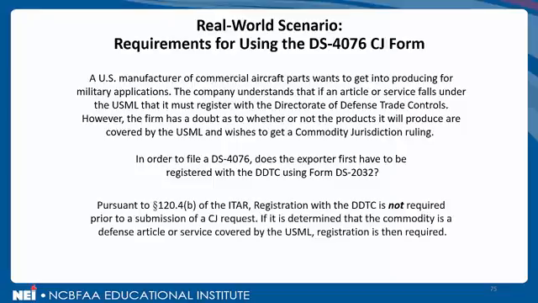Well, let's see what we have here. Pursuant to Part 120.4b of the ITAR, registration with the DDTC is not required prior to a submission of a CJ request. That makes sense, actually. You have to know if you fall under the ITAR before you have to register. If it is determined that the commodity is a defense article or service covered by the USML, registration is then required. Let's see where that's found specifically in the ITAR.